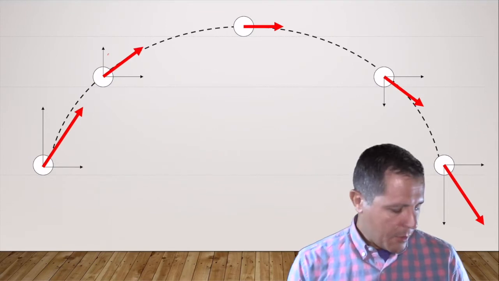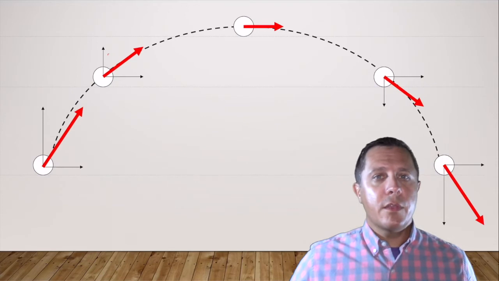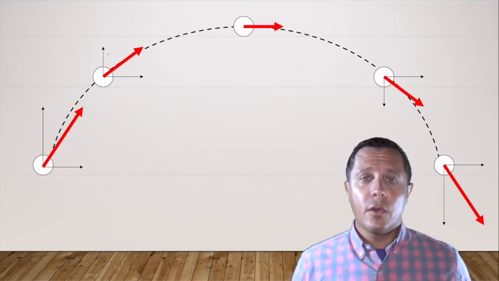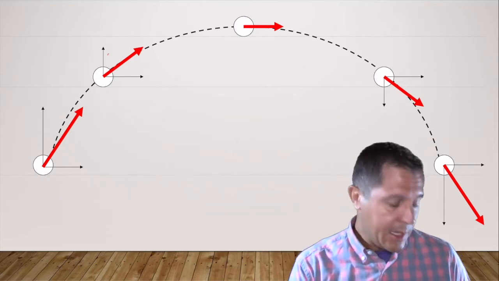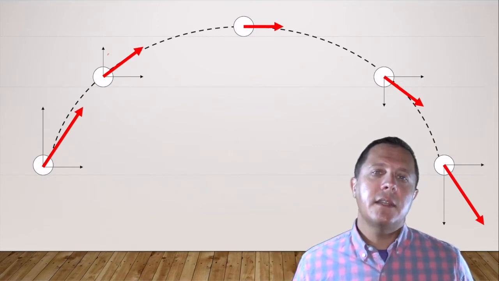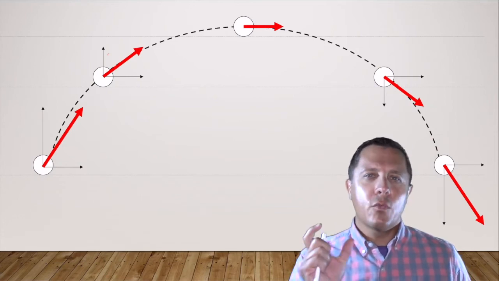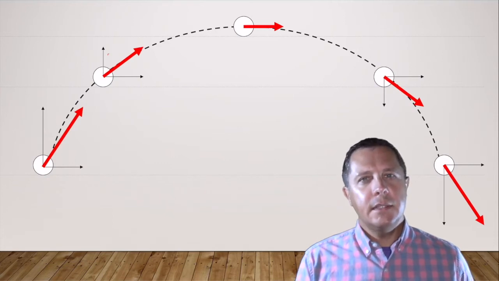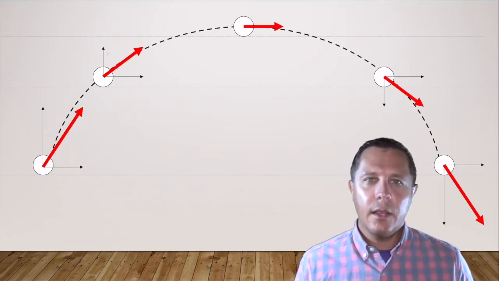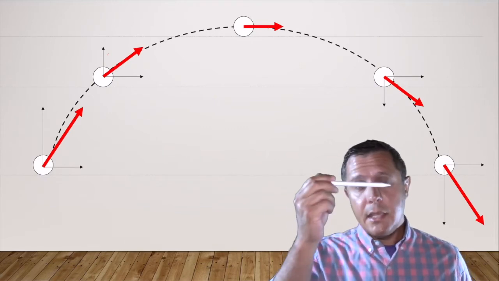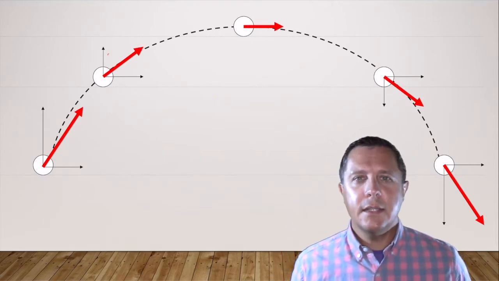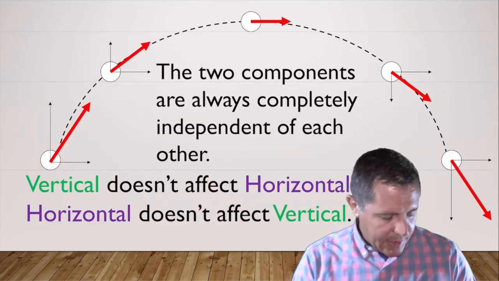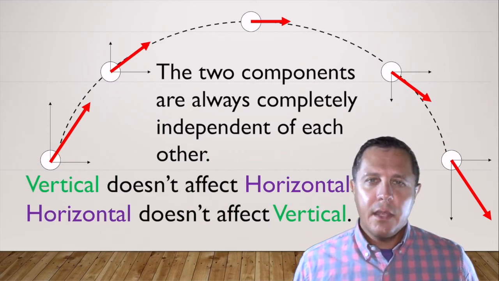A couple other things. Notice at the peak, with a normal pop fly, just a purely vertical thing, you would have a vertical velocity of 0. And in this picture here, you still see that vertical velocity of 0, which is why the red arrow is only going to be the horizontal velocity. It's the same length as the other black horizontal arrows, but the true velocity at that peak is just going to be the horizontal velocity.